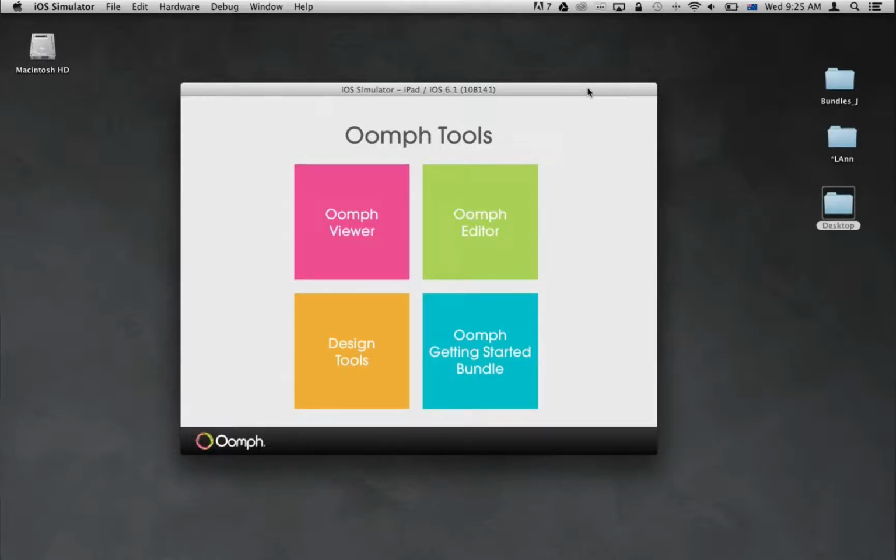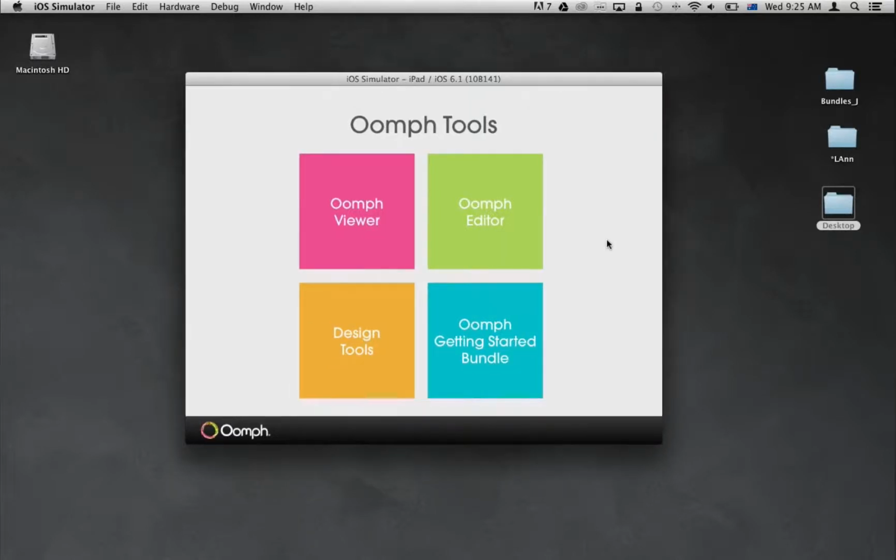Something I must just mention is that at this stage, the editor only works on Macs. So if you are a PC user, it's not going to prevent you at all from creating an app efficiently. You'll just be using iTunes to load the files onto your viewer rather than the editor.